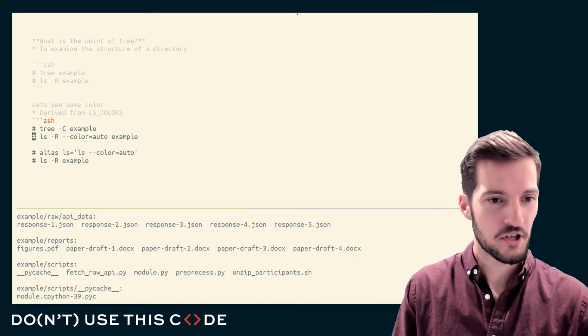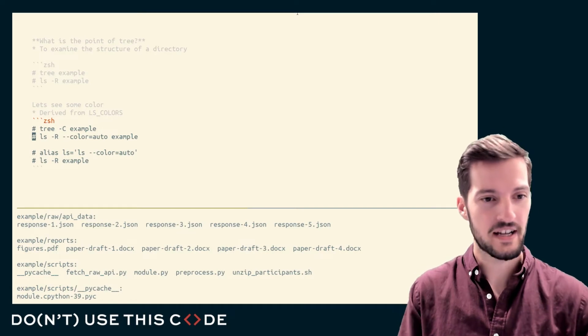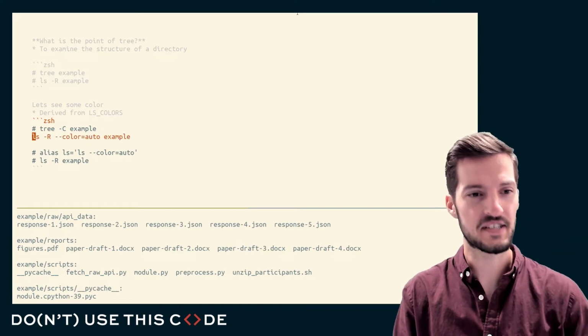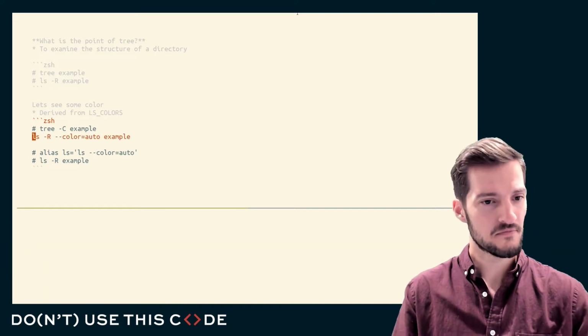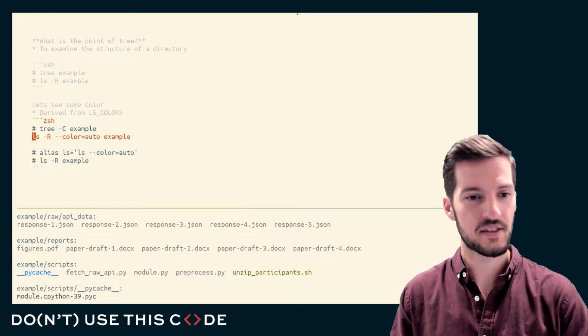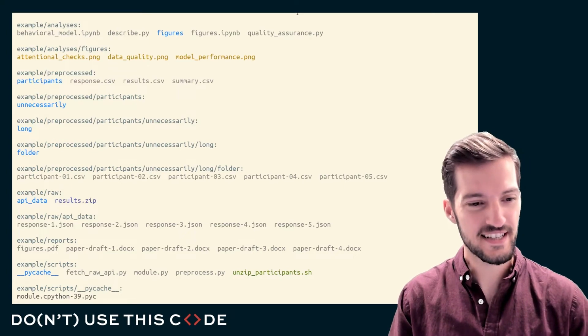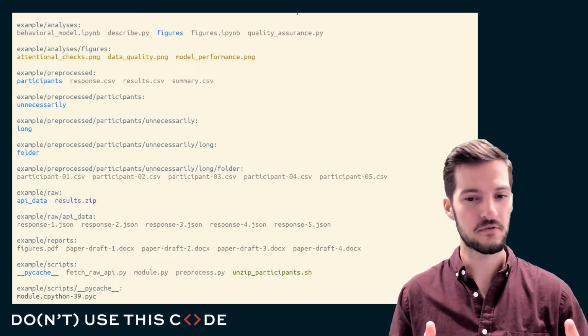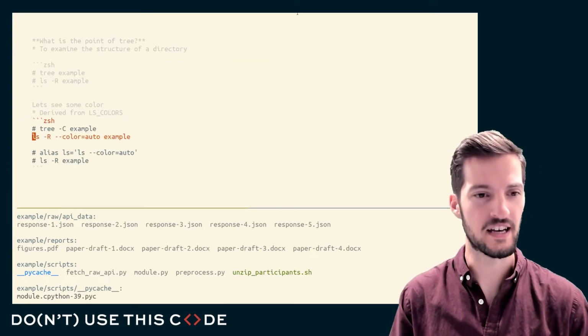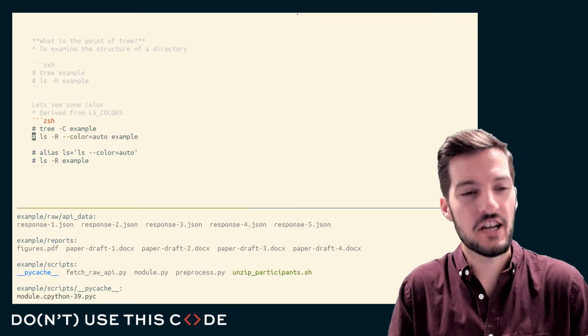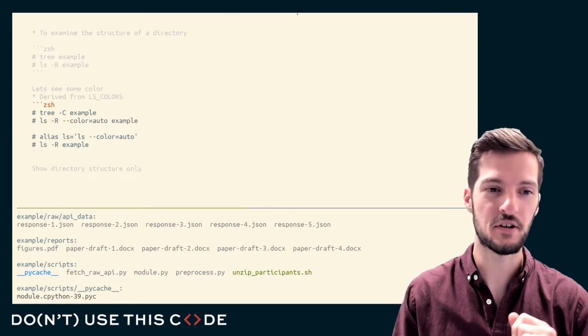But ls also has color to it, right? I don't want to discount that. So to see a colorized output, we just set the color flag to auto, and we can see we get a little color here. Does it help with the readability in this recursive call? A little bit, yeah, but it's not really changing my life like the output of tree did.